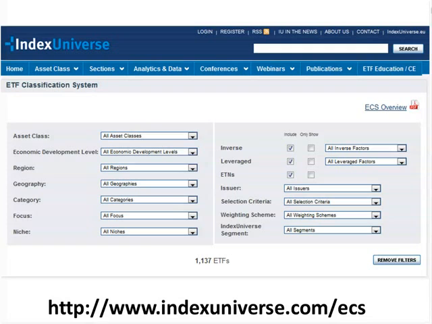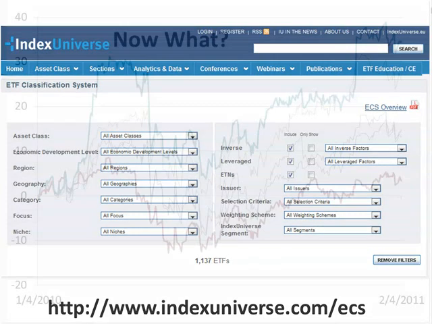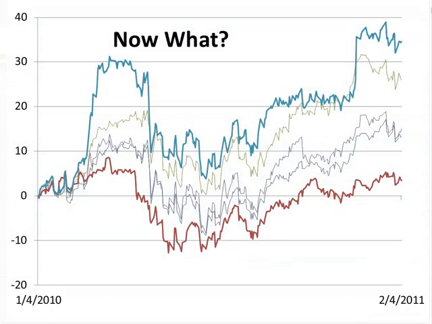The system kicks out a list of funds and tickers and some core fundamental data, and you can download it into Excel with the push of a button. It's a nice little system, and as I mentioned before, it's free. So what do you get when you walk through ECS?